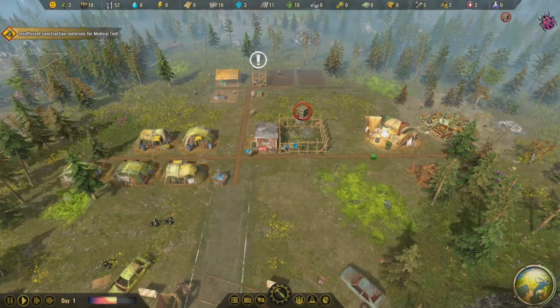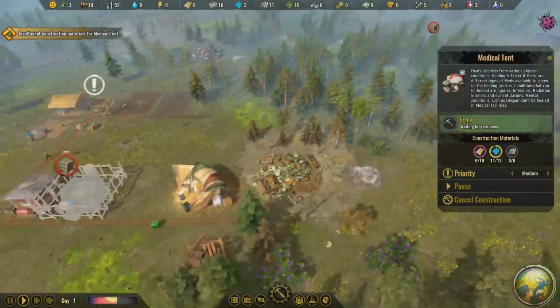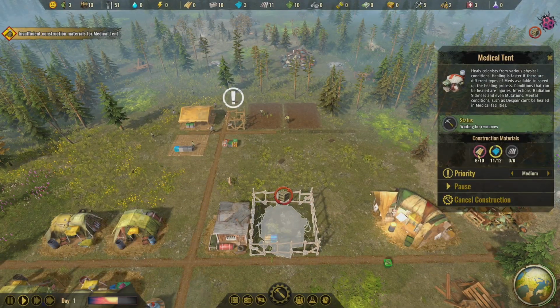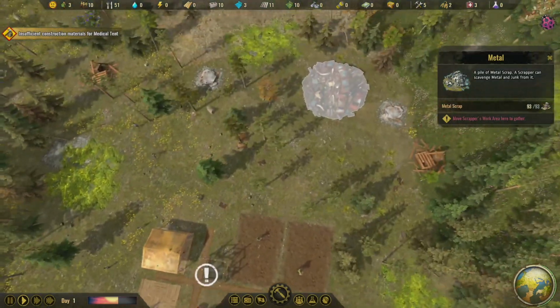Storage type. Insufficient construction materials. Yeah, we're working on that. We need one more wood for this, and we need one more wood and one more plastic and a whole bunch of metals and stuff. The metals are over here.